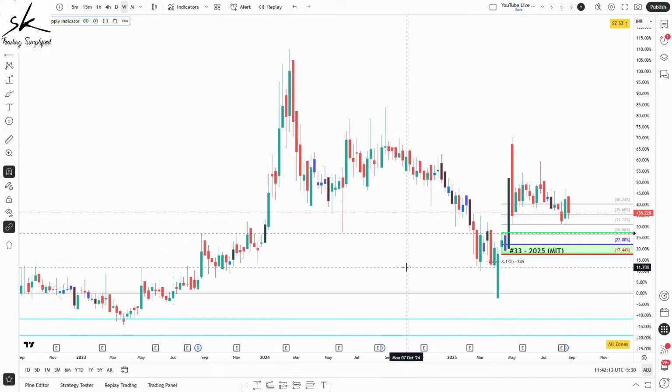And the reason for that is, if a zone is tested, it does not mean that we start ignoring it for the violation of the zone. It again has to be taken into consideration, because it might get tested twice, thrice, multiple number of times before it gets violated. So absolutely, it has to be used for tested areas, not just for fresh areas.